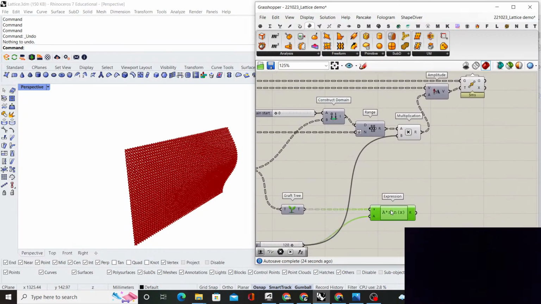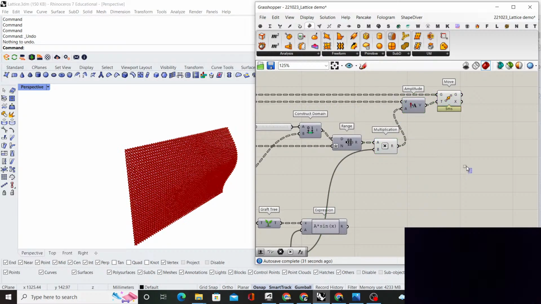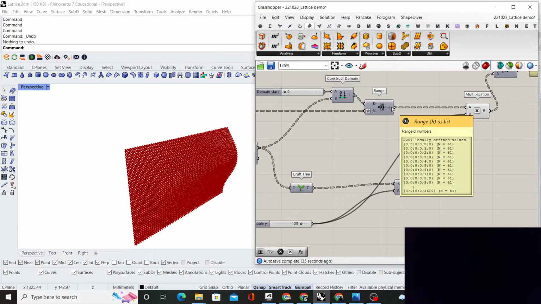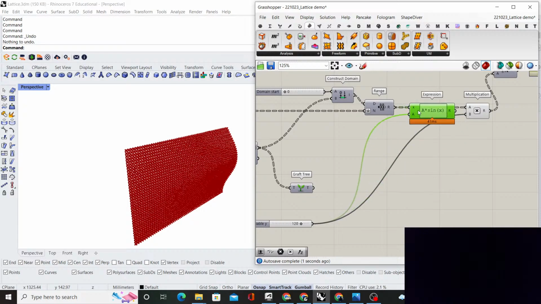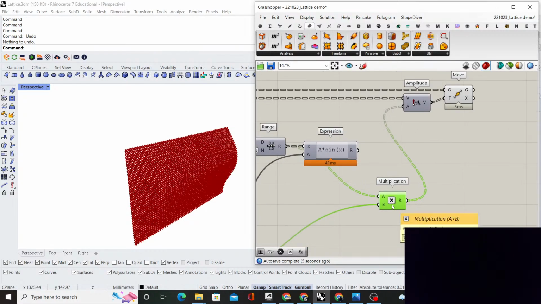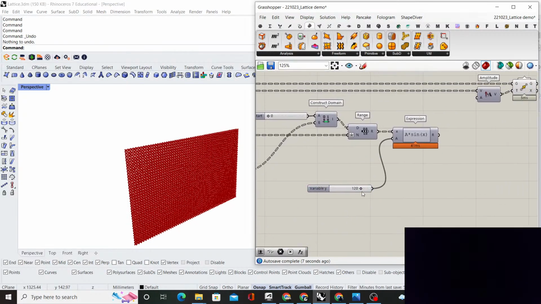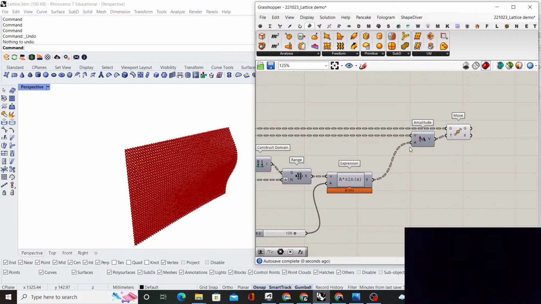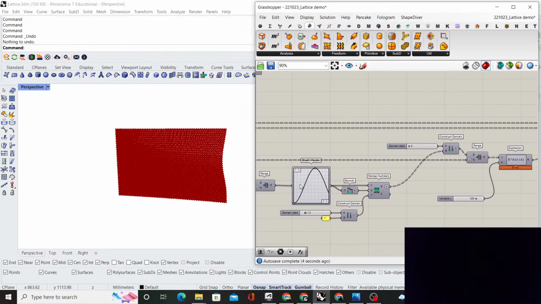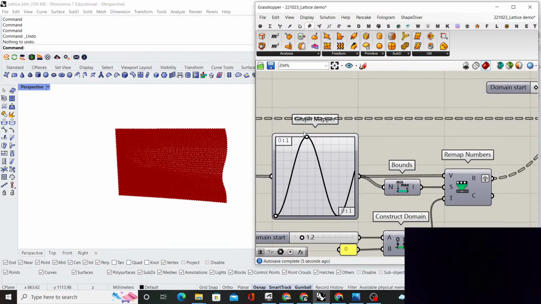Okay, so for that, we're actually going to connect this thing here, and we're going to take the sine of each of those values, like this. We don't need to multiply it because we already multiplied by 120 here. So let's connect here. You see, right? Basically the same thing, very similar.